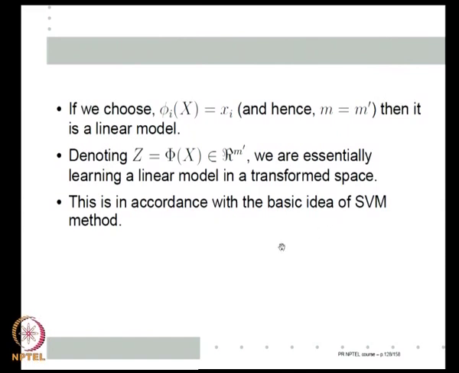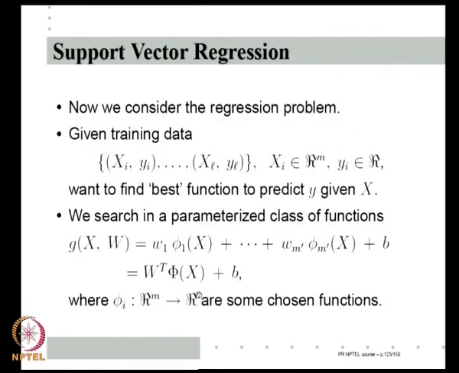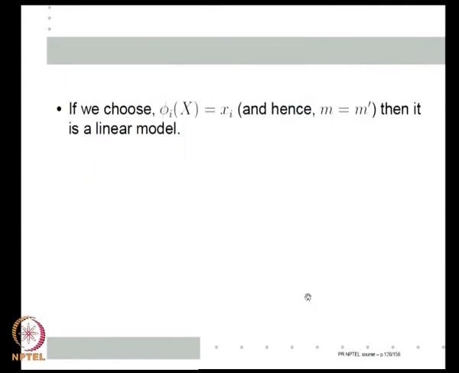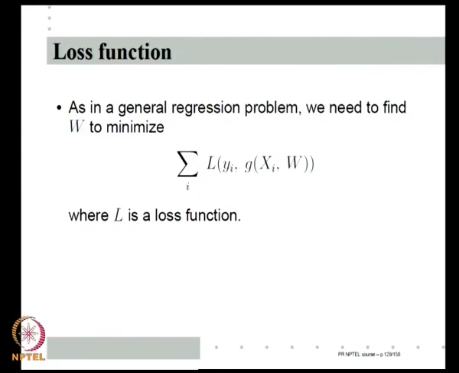So, the question is, can we use the kernels? See, we could have done it using linear least squares, but then I have to actually solve an m prime dimensional optimization problem, and every time you give me an x, I have to actually calculate phi of x, then do w transpose phi of x plus b to do my prediction. So, the idea is, can I do it using the kernel trick? As it turns out, we can do this using the kernel trick. Okay. I will just give you a basic idea of how we are going to do this.